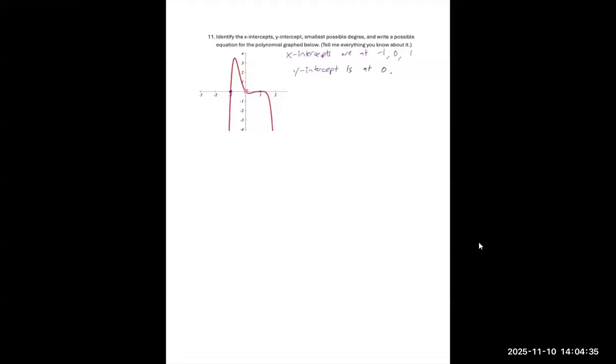So there are 3 x-intercepts. Based on that, I can say there's at least 3. This is at least, maybe more, it's at least a degree 3 polynomial.